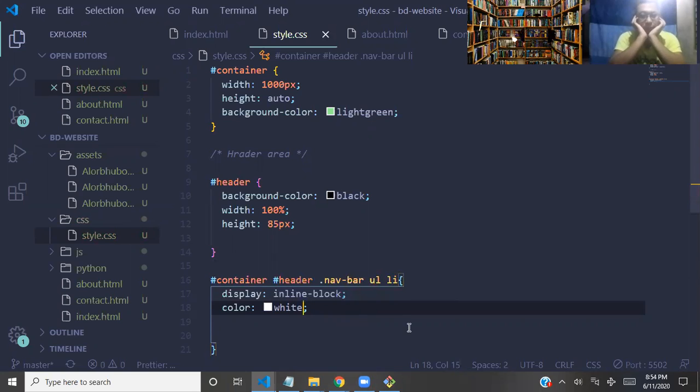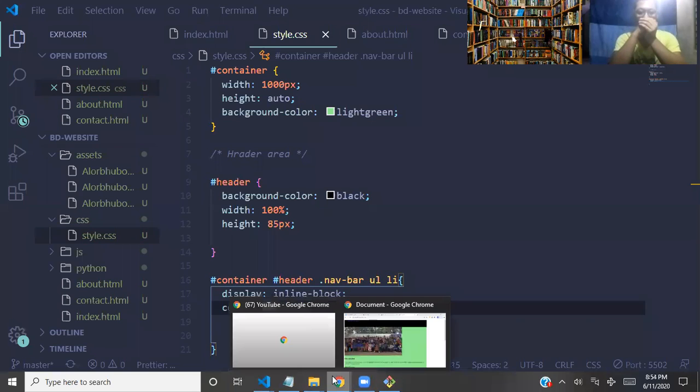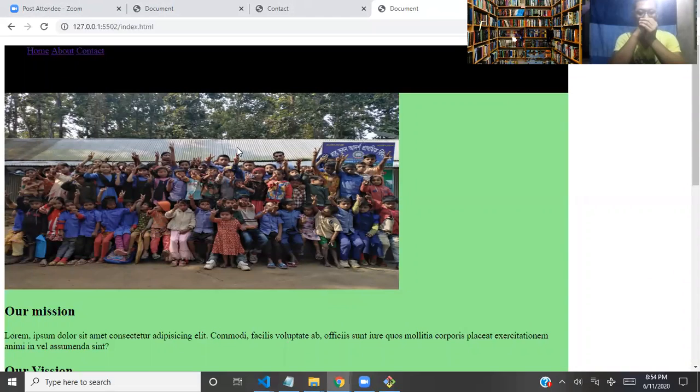White. Okay, now we want to keep it center. Say for example, how can we do it? Center we have to write.